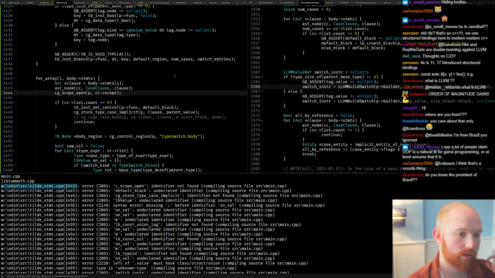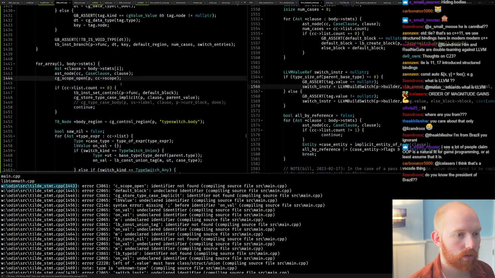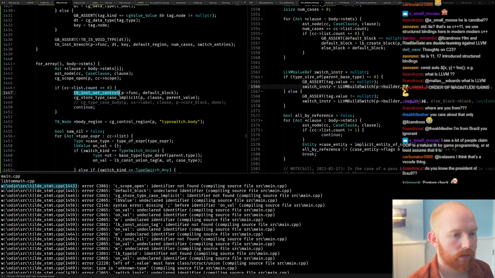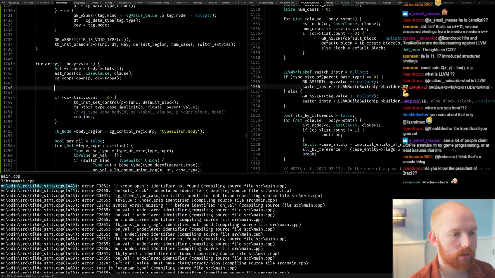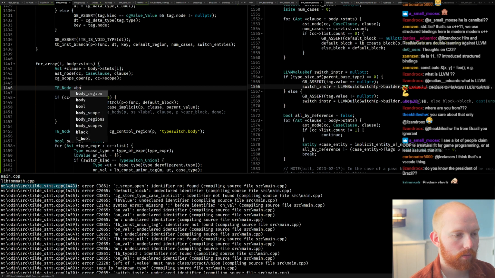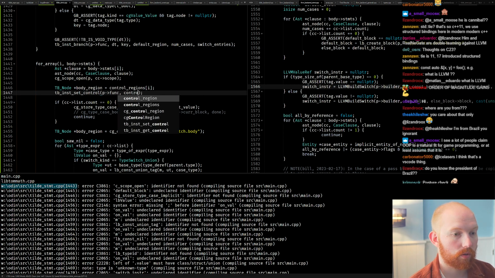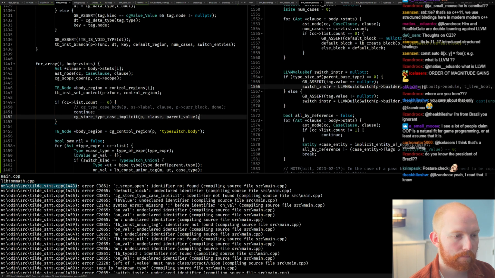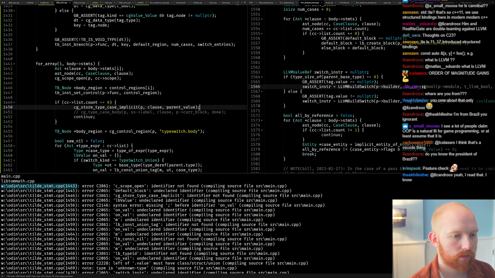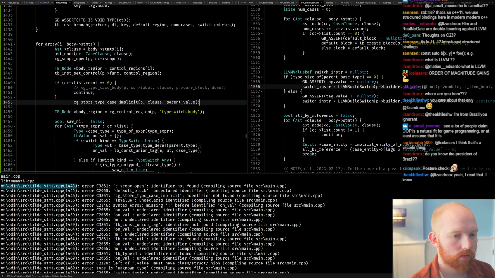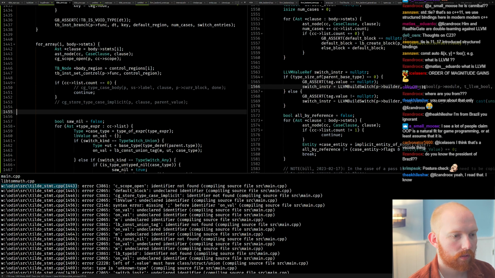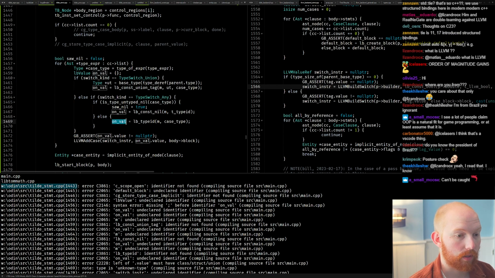Right, so we go to the clause and we do here. So that is fine for opening that scope. Or do we close the scope somewhere else? If the body's there, we set because we got the body region is going to be whatever the control regions are at that thing. We can then set the control region here. You can simplify a lot of this as well, by the way, if you didn't guess.